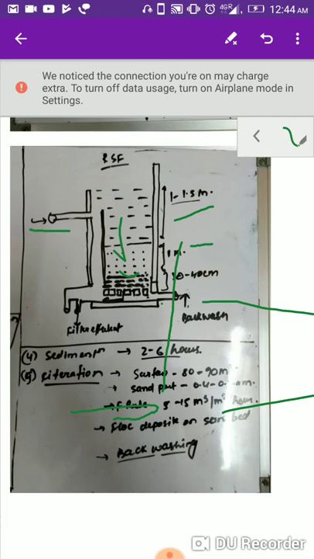After this, the water comes into the lower portion from where it is taken out for disinfection and then for use. There is one more thing: because of its use, every 6 to 7 days, or weekly or sometimes daily, this needs to get cleaned up, because there is deposition of these flocks and other slimy material over the sand portion. So how do we do it? It is by backwashing. In backwashing we simply backflow the water throughout the area until the color of the water changes to normal. It takes nearly 15 minutes, and after that we can reuse it. So this is all about this.